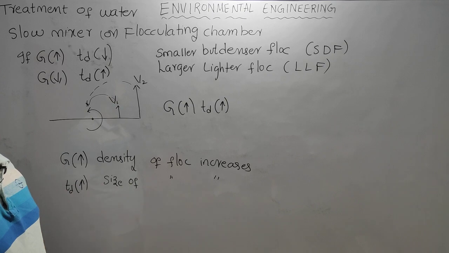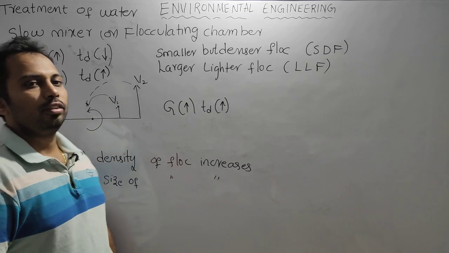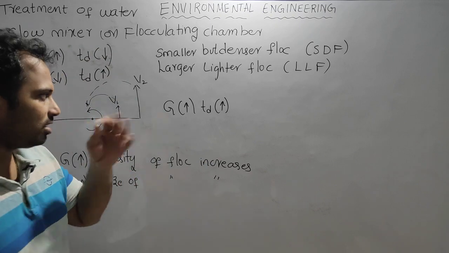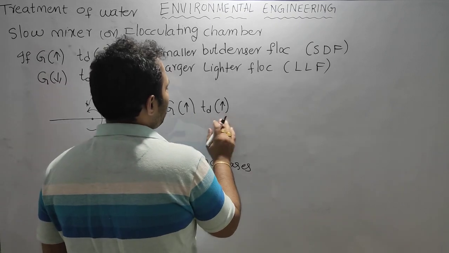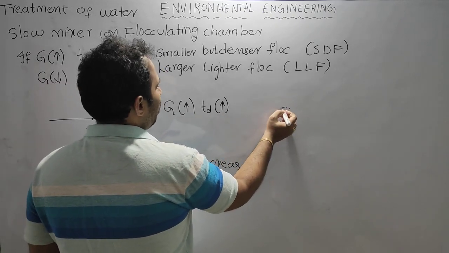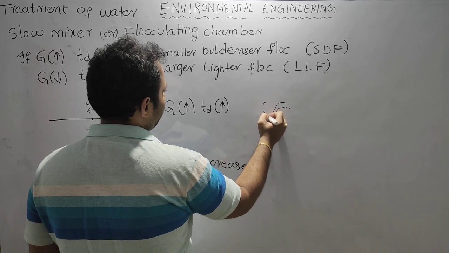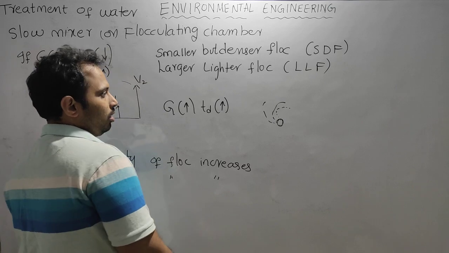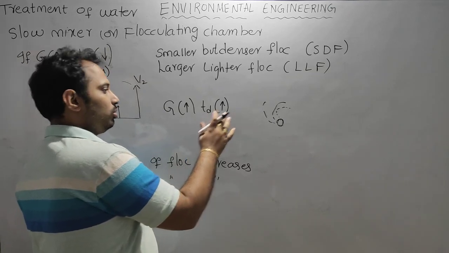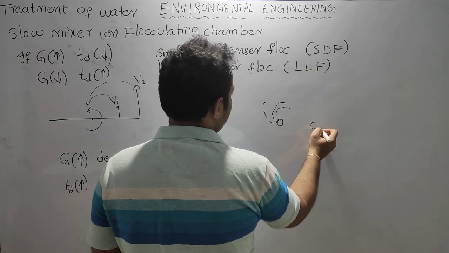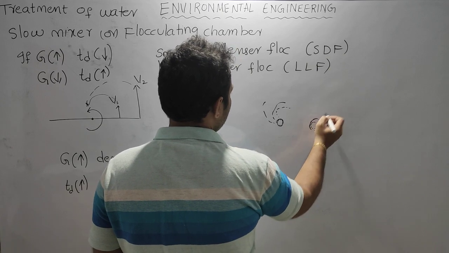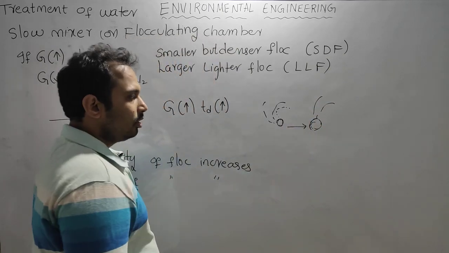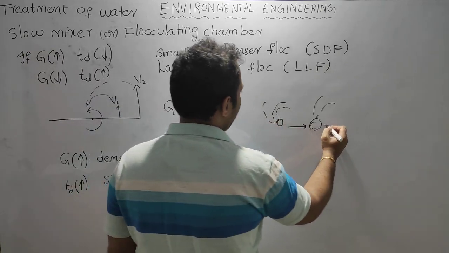Why don't we get it? So the flock which has formed, what happens now? As I told you already, all the flock will come, so it has reached the center. Still you are giving the same, so some more flock will come and join the center. Okay, some more flock has come, so it has increased its size. Still you are giving more velocity gradient.